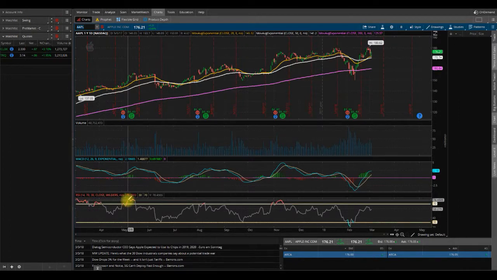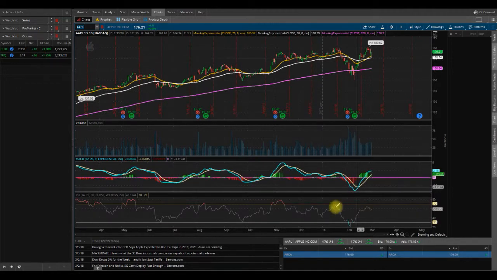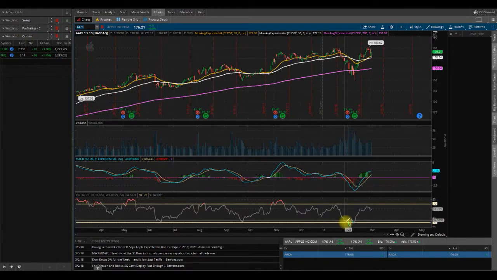So just because it crosses this line doesn't mean that it's going to come crashing down the following day. It'll hang up there for a couple of days if enough people are buying. And then same situation, it came down. It had a dip, so the RSI realized that everybody was selling, so it wasn't strong at that point. That's why it fell below 30, and then it started to recover, and the stock recovered.